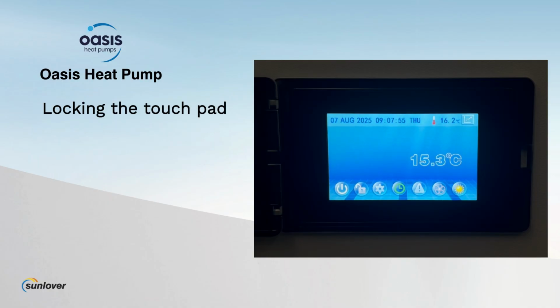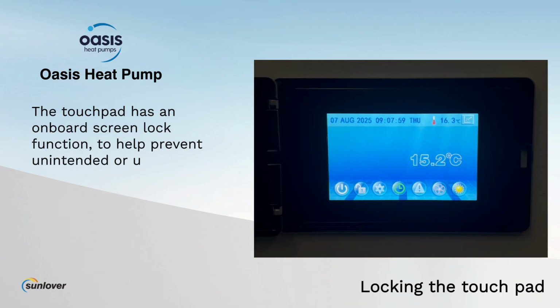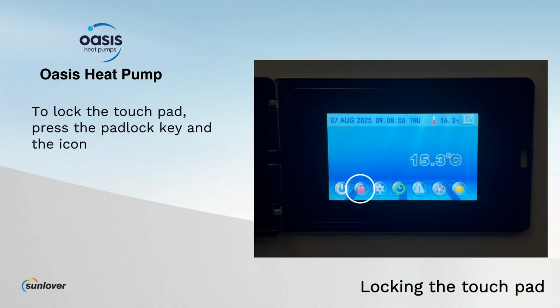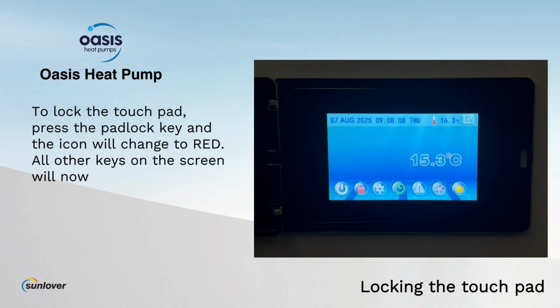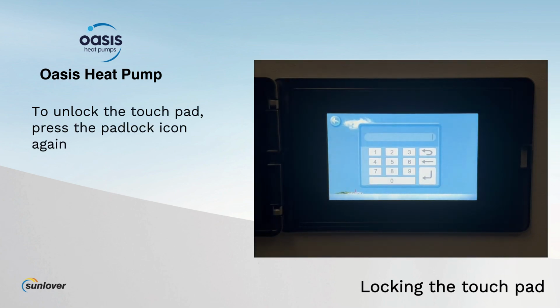Locking the touchpad. The touchpad has an onboard screen lock function to help prevent unintended or unauthorized operation of the heat pump. To lock the touchpad, press the padlock key and the icon will change to red. All other keys on the screen will now be inoperable. To unlock the touchpad, press the padlock icon again.